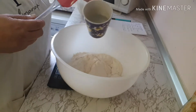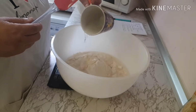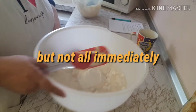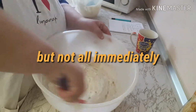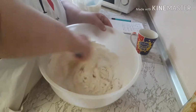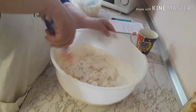Right, here I'm adding some water. Now, you'll see that I don't add all of the water, simply because sourdough baking is based on hydration levels. So it's always affected by the weather. When it's a hot, dry day, you might need more liquid. If it's a cold, wet day, you might need less. I'm still learning, as you'll see by the bread. So it's a case of trial and error.